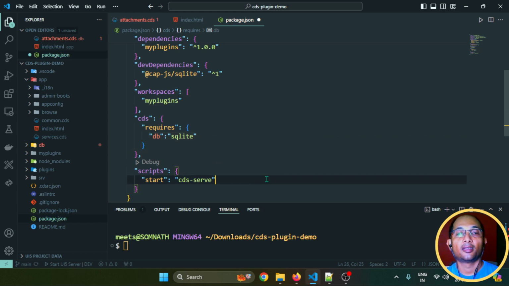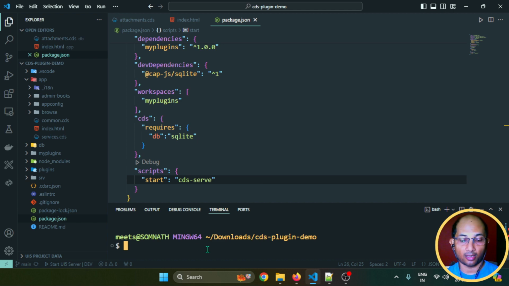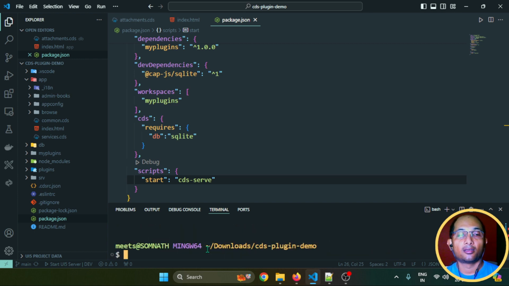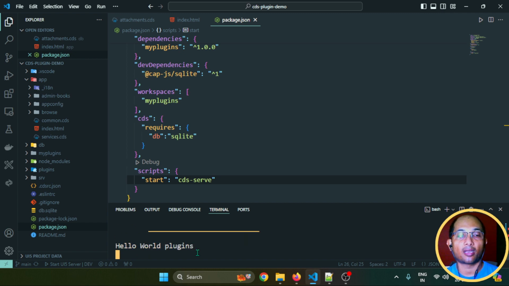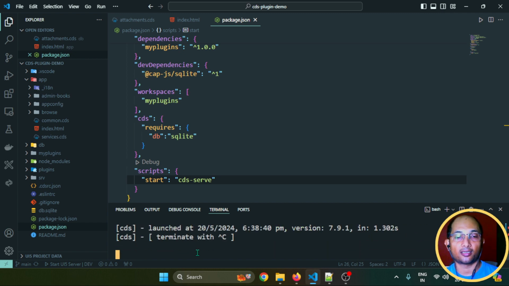So let's save this, and if I now run the cds deploy command to this SQLite .db, it's successfully added. The SQLite db got created. Let's rerun this once again, and hopefully now we'll be using persistent data. It's not an in-memory database anymore.